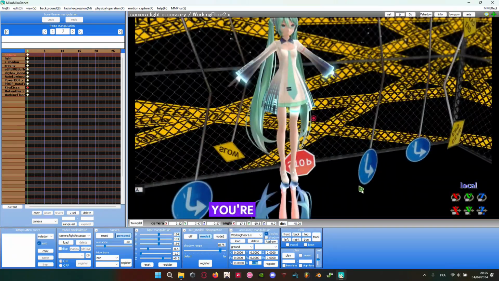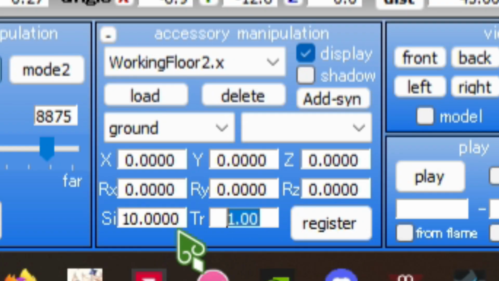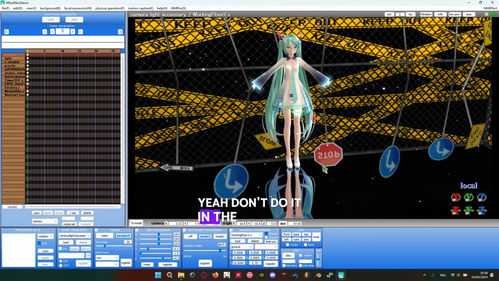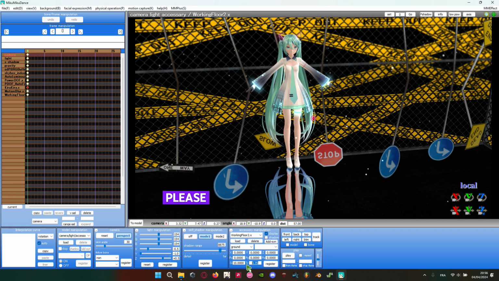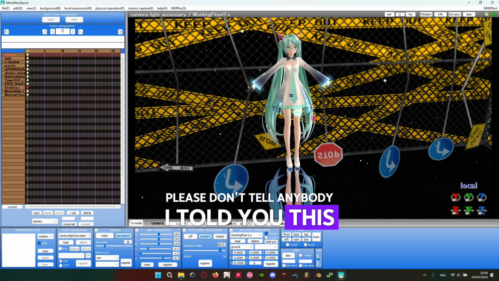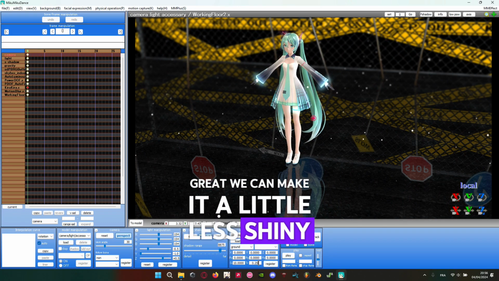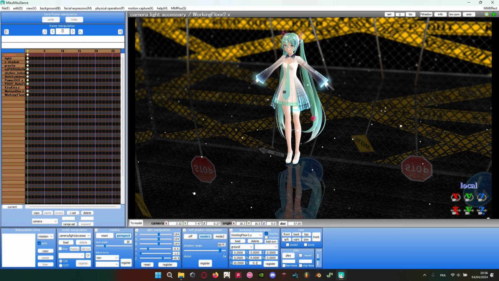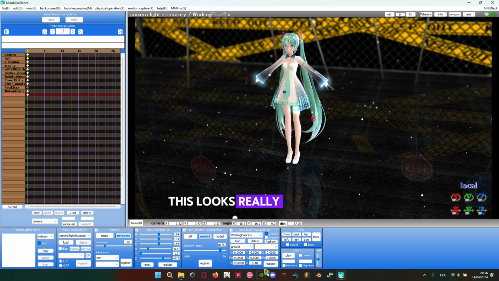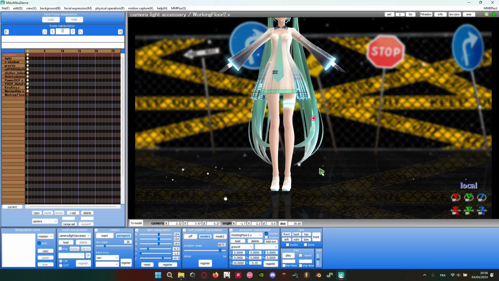Oh, motion blur, you're back. Oh yes, 0. Yes. Don't do it in the negative, please. Don't tell anybody I told you this. Great. We could make it a little less shiny. Okay, this looks really perfect to me.